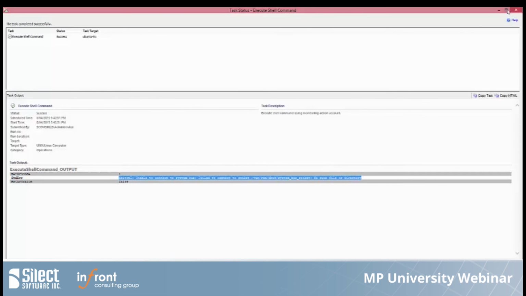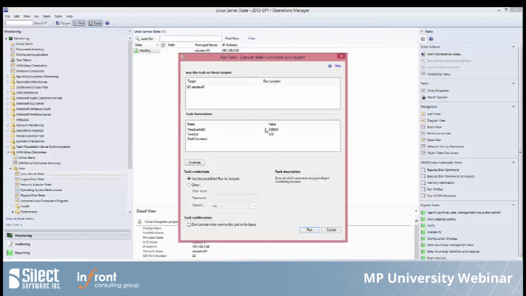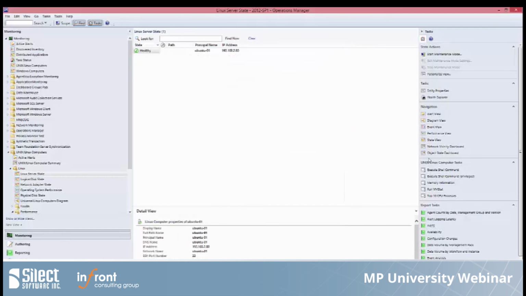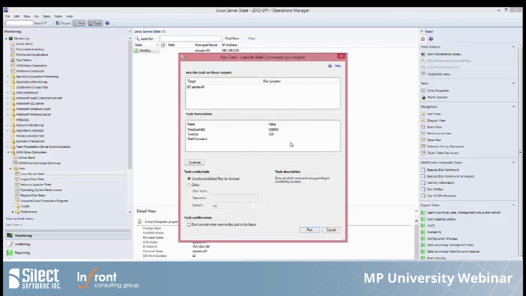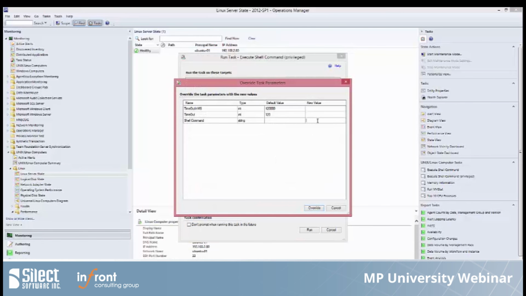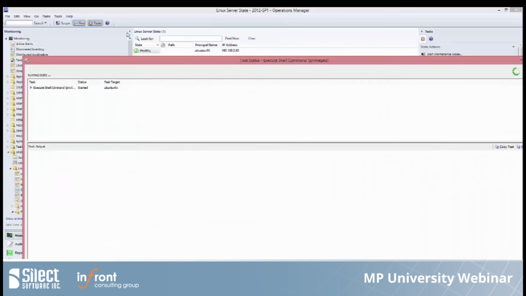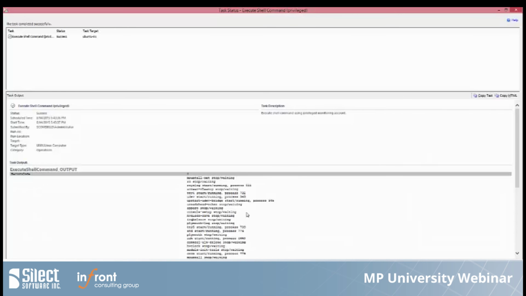We don't know what it is, but we know that it's because sudo was not appended to the front of the command. So if we execute the shell command privileged, we run the same command. Take a look. Let's run that and we'll see what we get. There we go. We get a list of services in their running state.